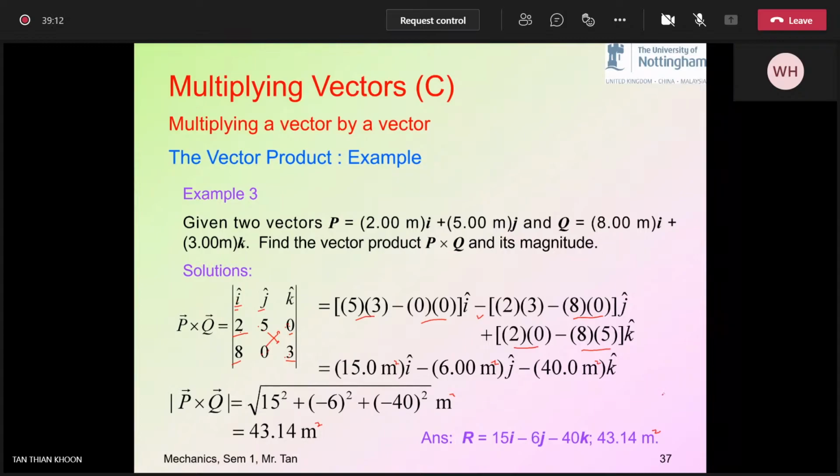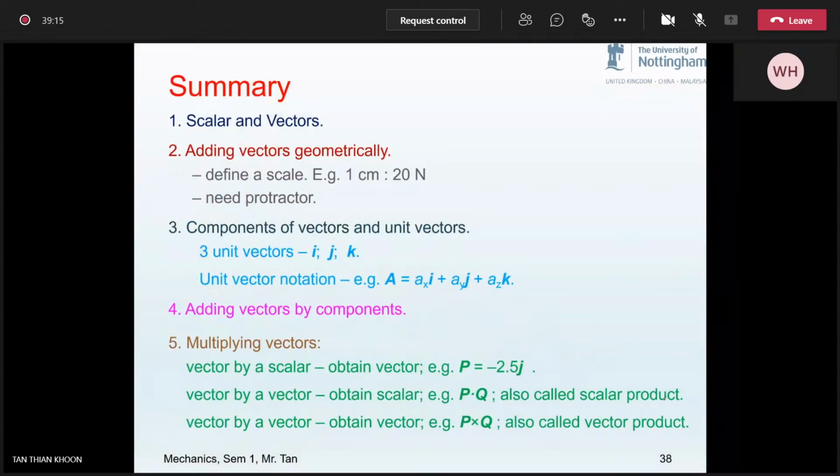Let us look at the summary of this. We already tried to understand what it means by scalar, what it means by vector. So everyone knows that. The difference between them is just the what? What is the difference between scalar and vector?